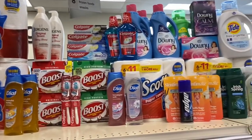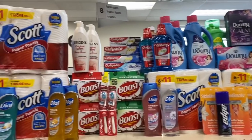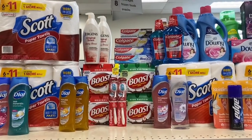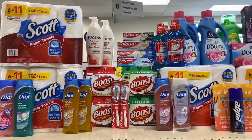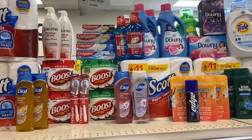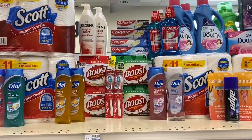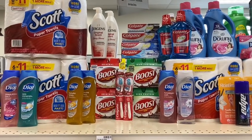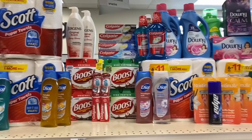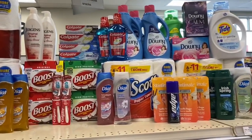This is my whole haul. I couldn't do the U by Kotex deal, but it is a money maker. Thanks to Whitney Poof for telling me about it: buy two for $7.49 totaling $14.98, use two $2.25 U by Kotex printable coupons — you must sign up at ubykotex.com to print them — use a $5 off $15 U by Kotex CRT, pay about $7 and some change, submit your receipt to Ibotta to get back $3 twice (limit three), plus a $2 Extra Buck, making it about a 52- to 62-cent money maker.